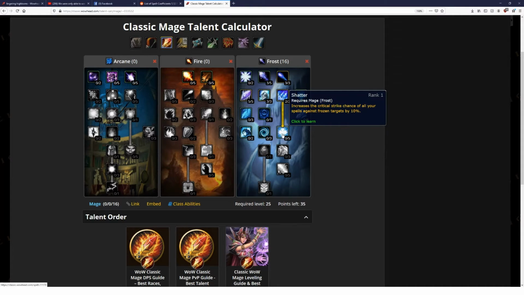So after we get 5 out of 5 in Ice Shards, we go over to Shatter, and 1, 2, 3, 4, 5. And this is going to increase the chance that we get a critical strike by 50% to all frozen targets. This is ice spells, this is Arcane Missiles, this is Arcane Explosion, this is Fire Blast, Fireball. Any spell that you have that deals damage can get a critical strike from this. This makes this a very huge talent while you're leveling up.